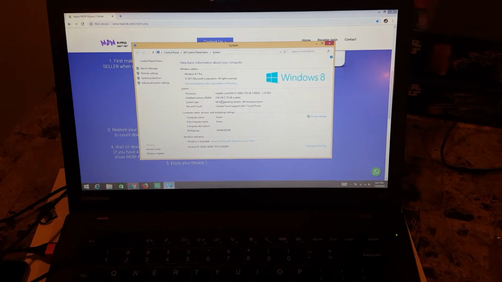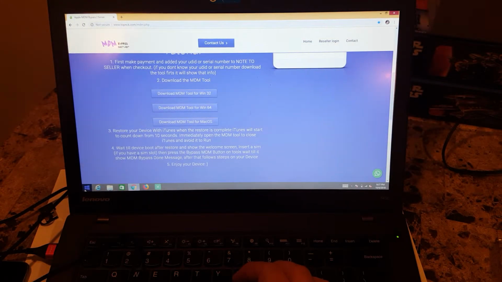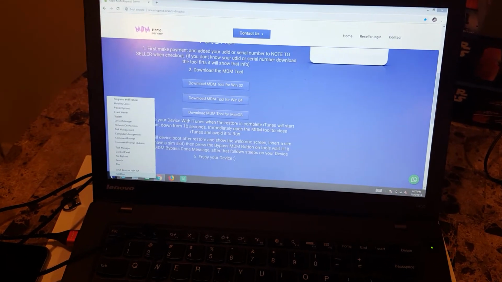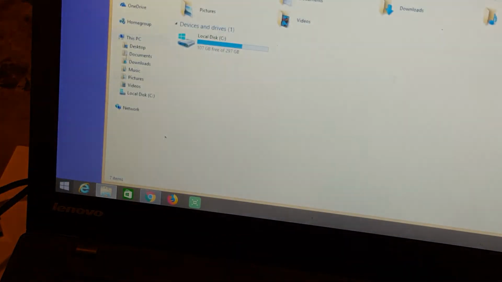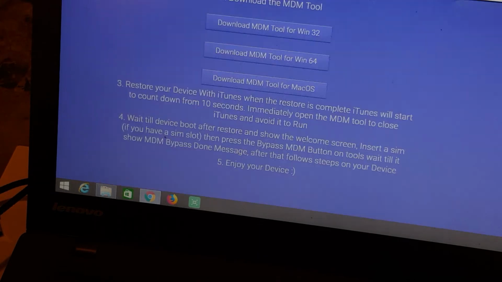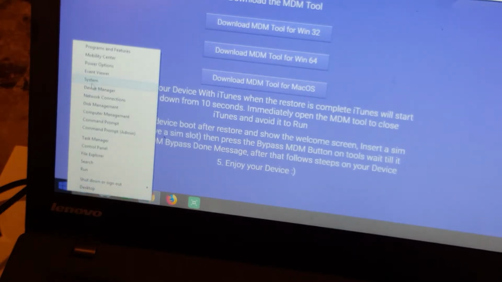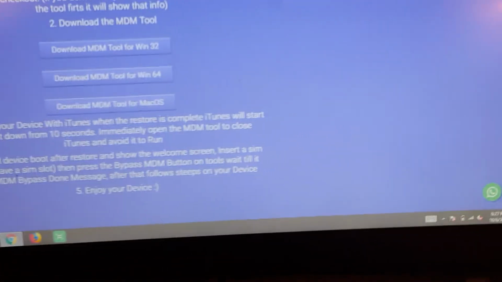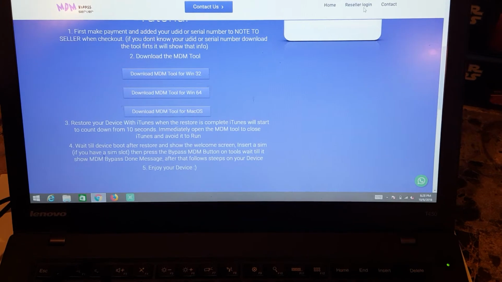This works the same on other versions, this is Windows 8. All you have to do is right click the little Windows logo at the bottom and go to System. Hold on guys, bear with me. I left clicked it that time, so let me close this out and right click it again and go to System. It will tell you the version, whether you're running 32 or 64. If you're on a Mac, you don't have to worry about all that. This is only for PCs.